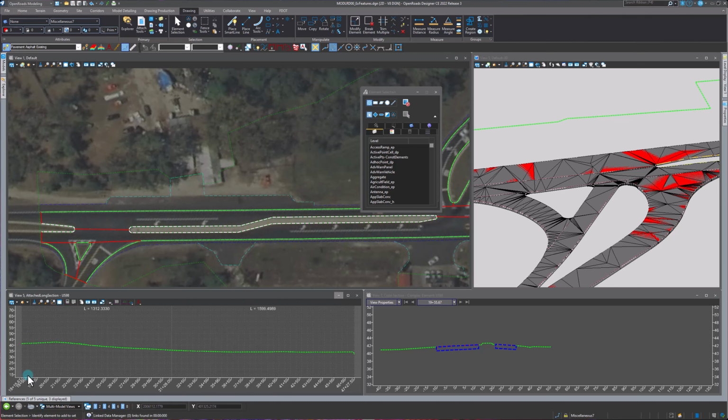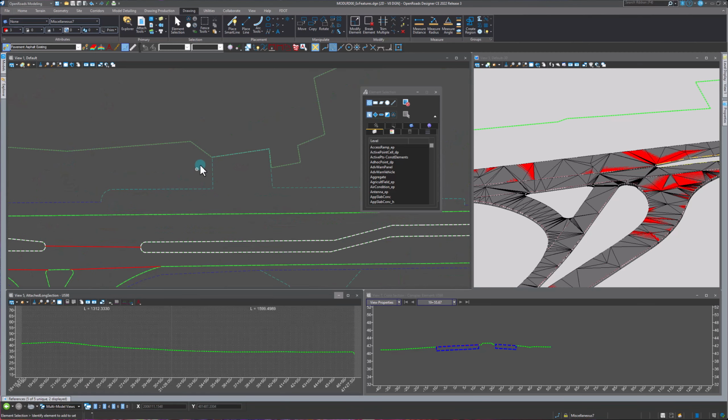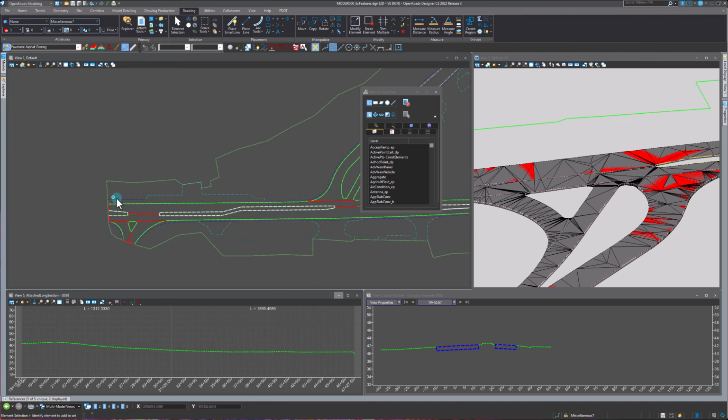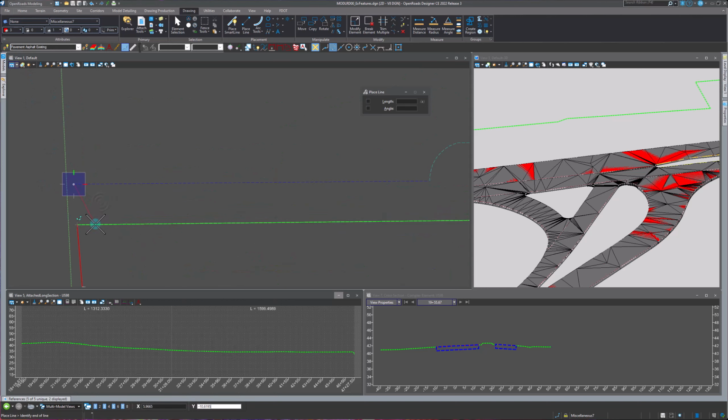But for simplicity here, let's go ahead and turn off this aerials file, and we're just going to assume that this is all driveway and this one is shoulder. So we'll just do that for now, just for simplicity's sake, and then I'll turn off this active feature definition. Just be careful of that. If you are just drawing these using the place line tools and stuff like that, just make sure your feature definition is off there. So we'll close that off.